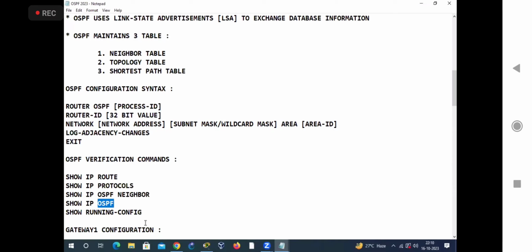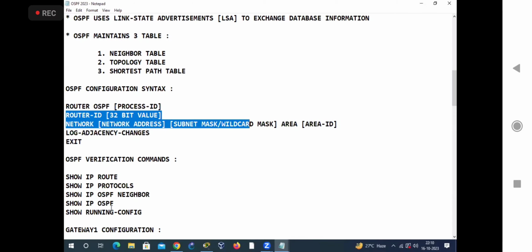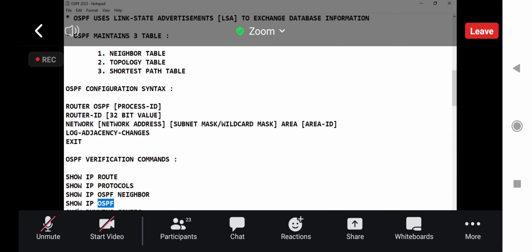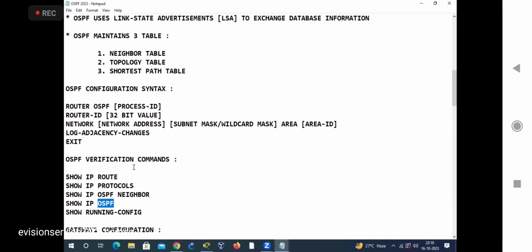Show IP OSPF basically gives you the process information, like this is your process ID, and whatever you have defined under this process ID, it will provide all that information. Very important command, which also displays how many interfaces we have, like how many interfaces are connected in area 1 and how many in area 0. All this information we get using show IP OSPF.